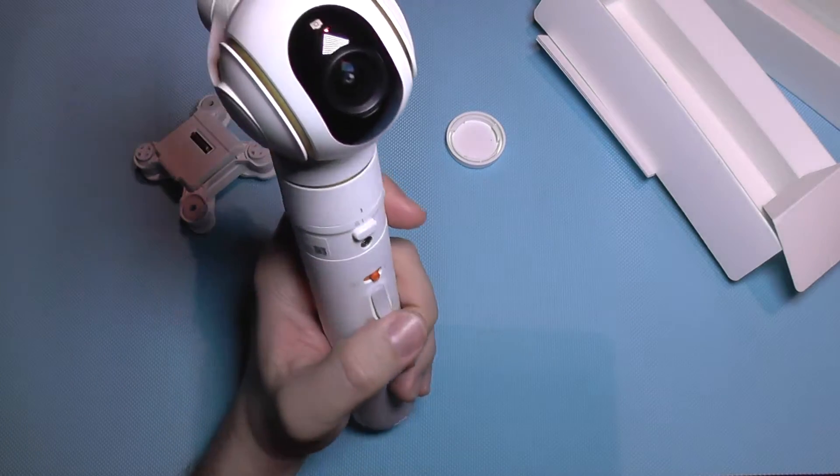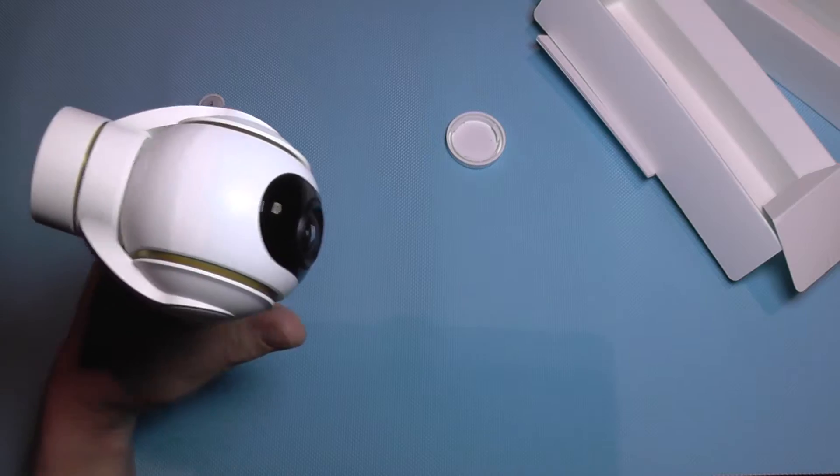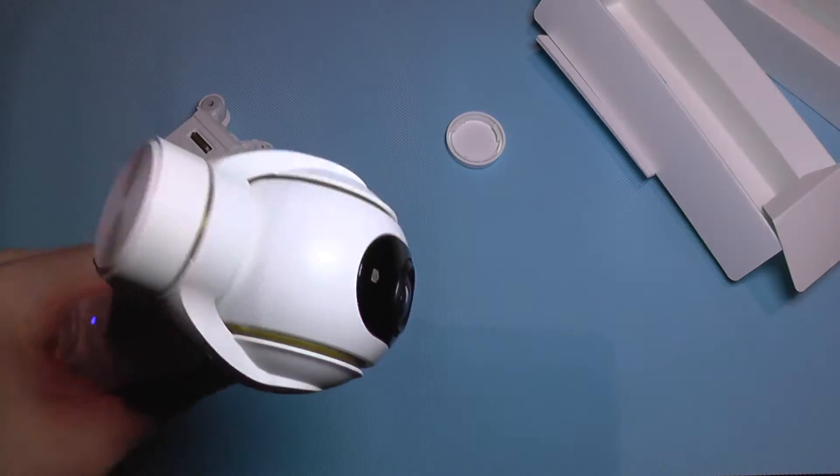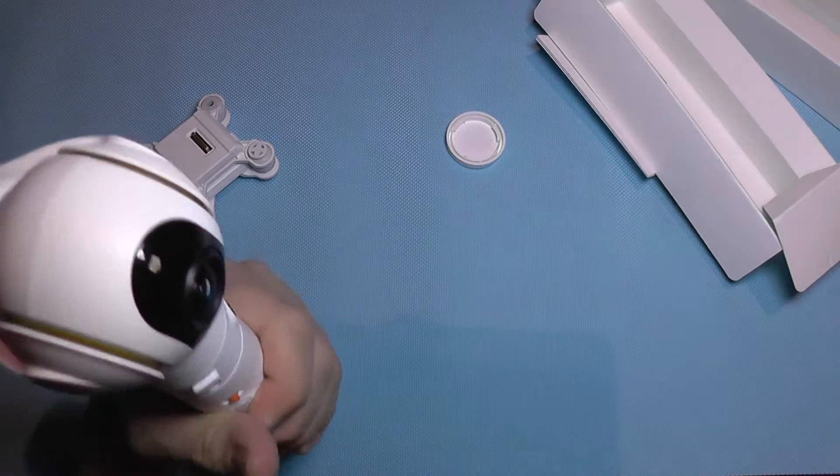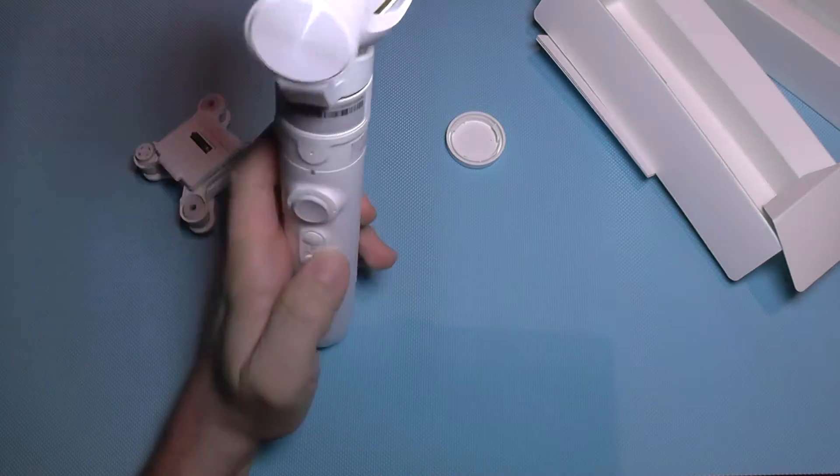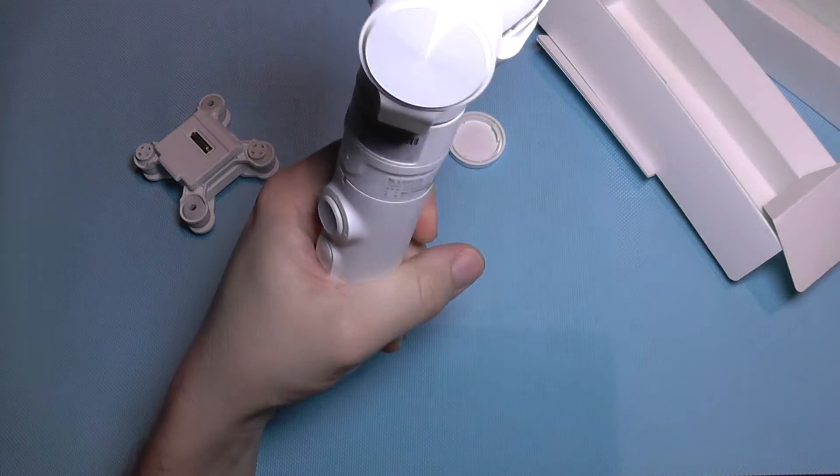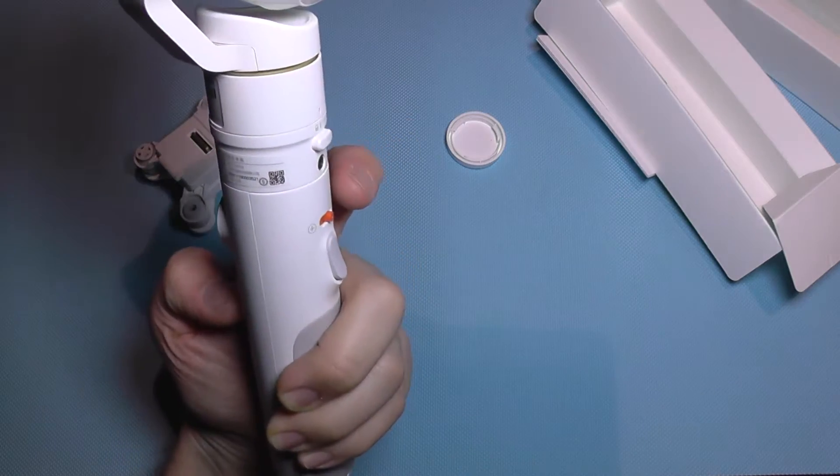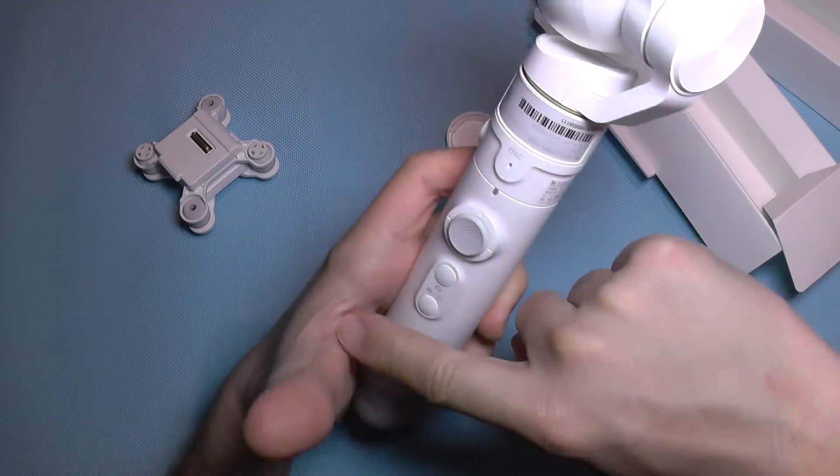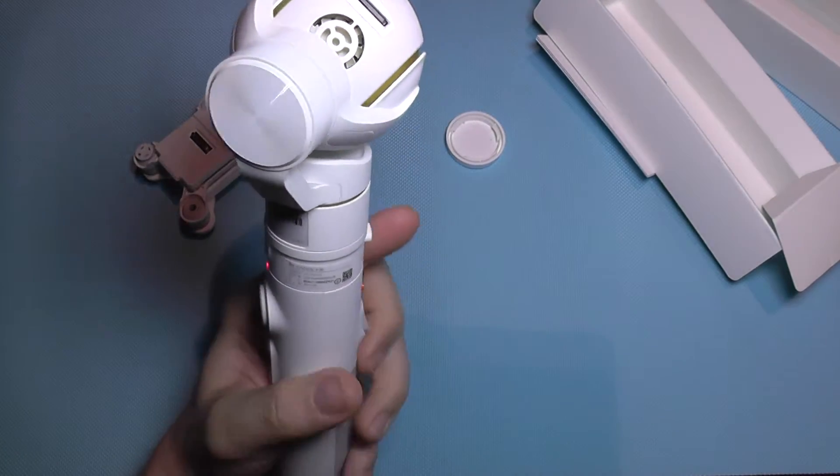This button here, the M button, will lock the tilt of the gimbal and as long as you keep it pressed the camera will stay oriented in the same way. Sorry, by keeping this pressed I have also pressed with my palm here the power button and shut it off so I'm going to turn it back on.